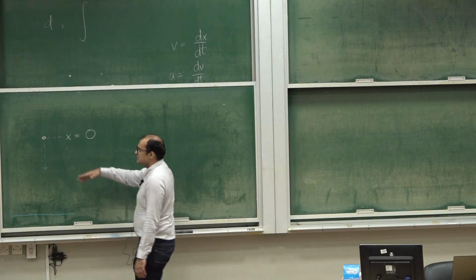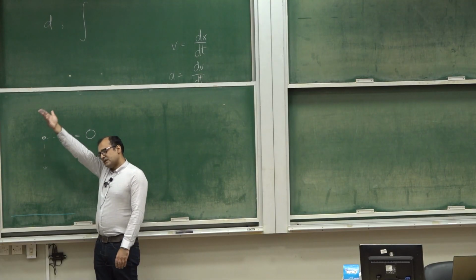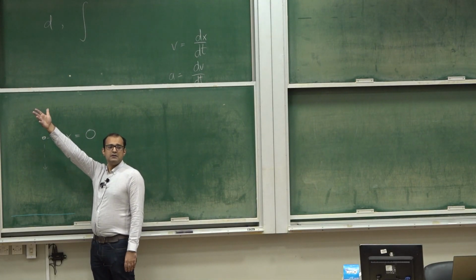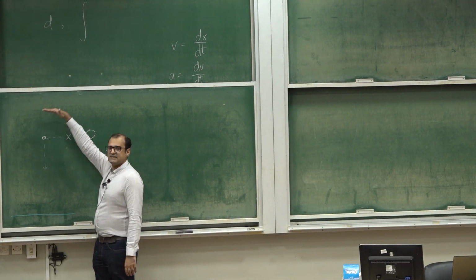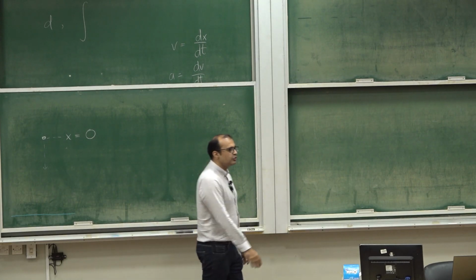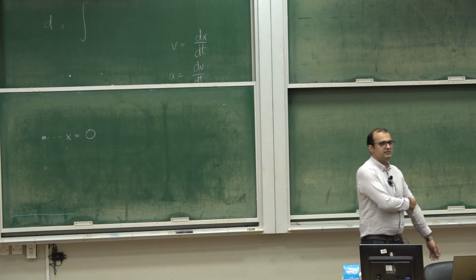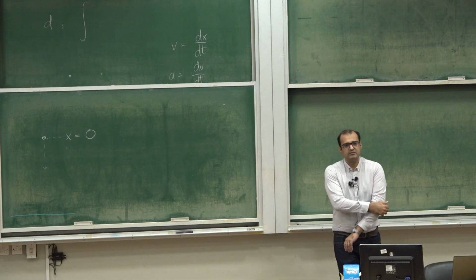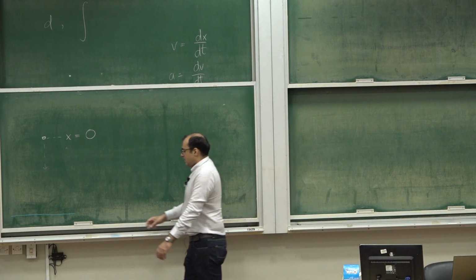That means that if I want to describe positions above this, then of course I have to use negative numbers. That would be minus 10 centimeters, minus 20 centimeters, minus 30 centimeters, and so on. It's your good old number line that you did, way back once upon a time. So it's the same thing.